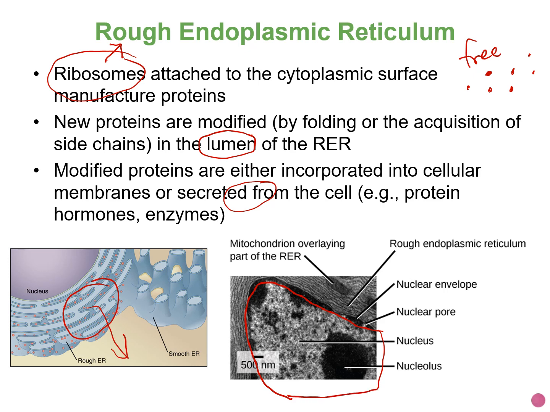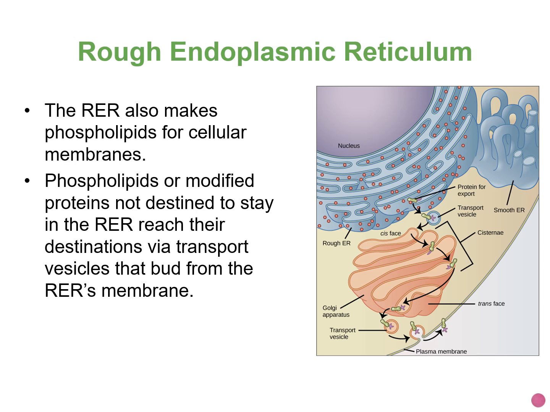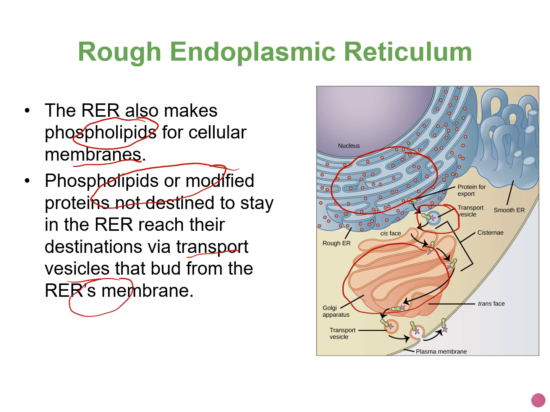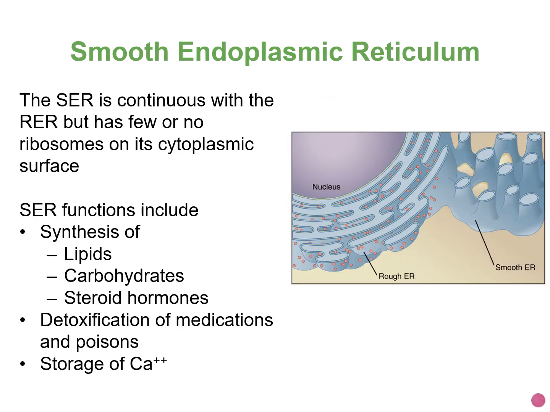Here is a transmission electron micrograph showing a large nucleus and the rough ER, with membranes and dots representing the ribosomes visible on their surface. Although it's not their primary function, the rough ER can also make phospholipids for different membranous structures within the cell. These phospholipids and proteins reach their destinations through transport vesicles that bud out of the rough ER membrane, and their next stop is usually the Golgi apparatus.